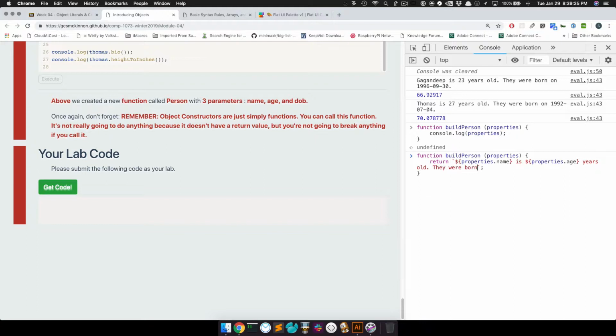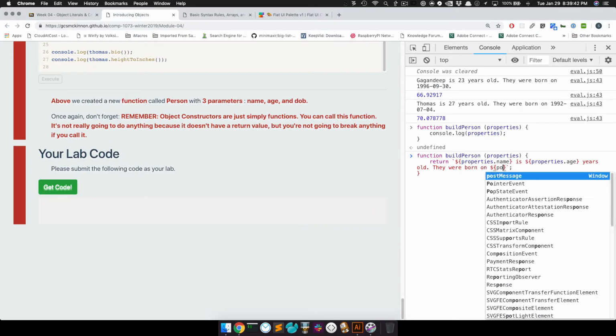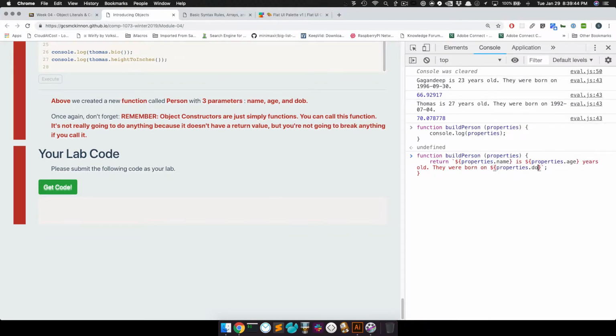They were born on ${properties.dob}. There we go. All right, that's a better function.